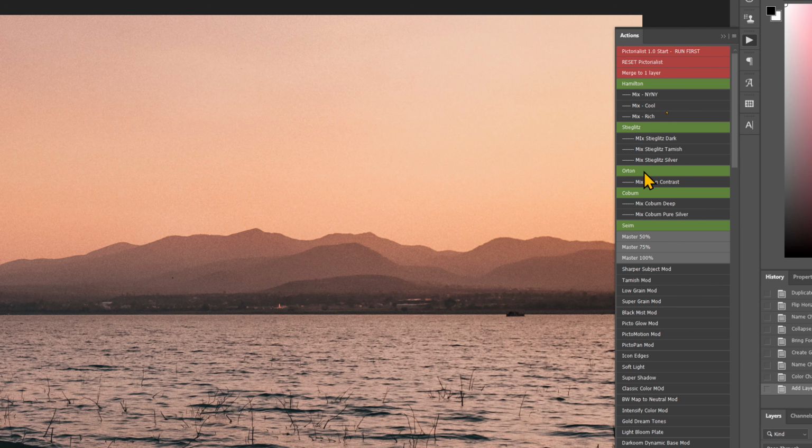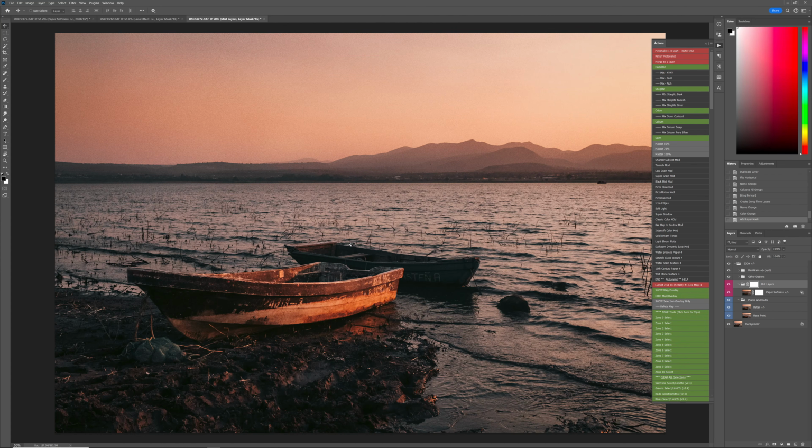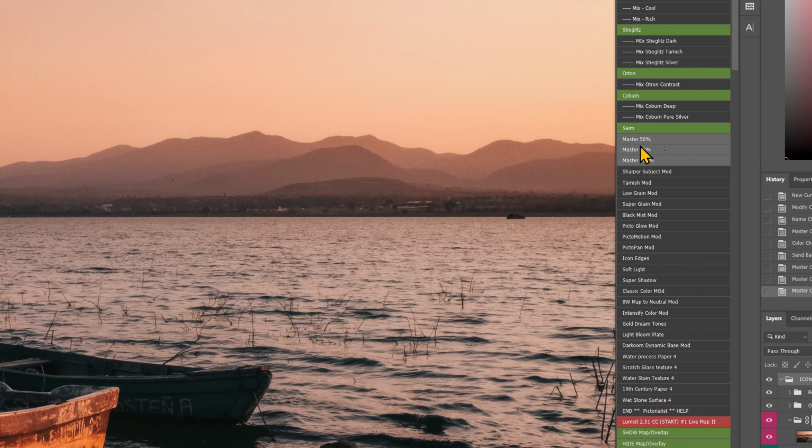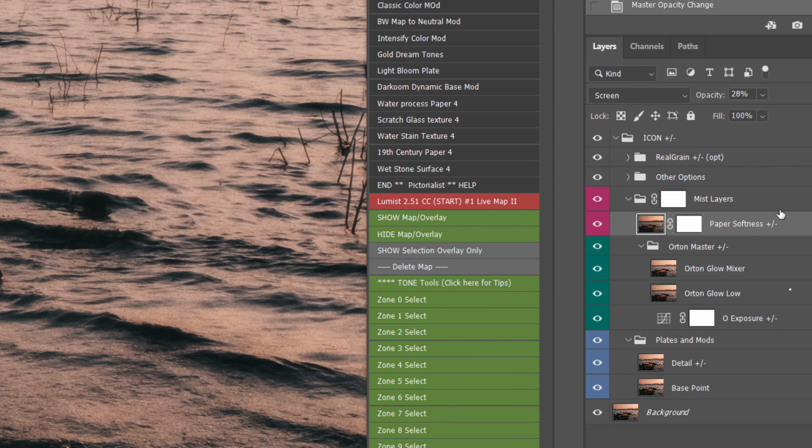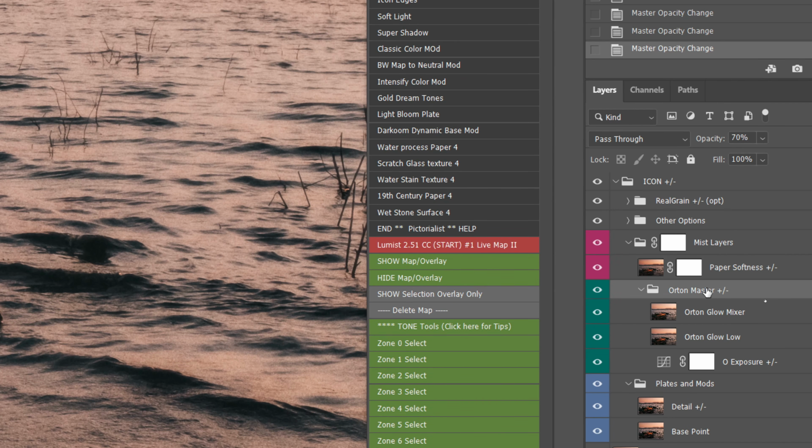I'm going to go Orton on this. Let's do the Orton effect. And you're going to see that it's just going to do this beautiful Orton overlay. And remember, you can use these opacity layers to turn it up or down if it's a little too intense. And then you can individually. You'll find that most groups, you notice how a lot of these layers say plus minus. The idea is it's kind of prompting you, hey, play with this a little, right?